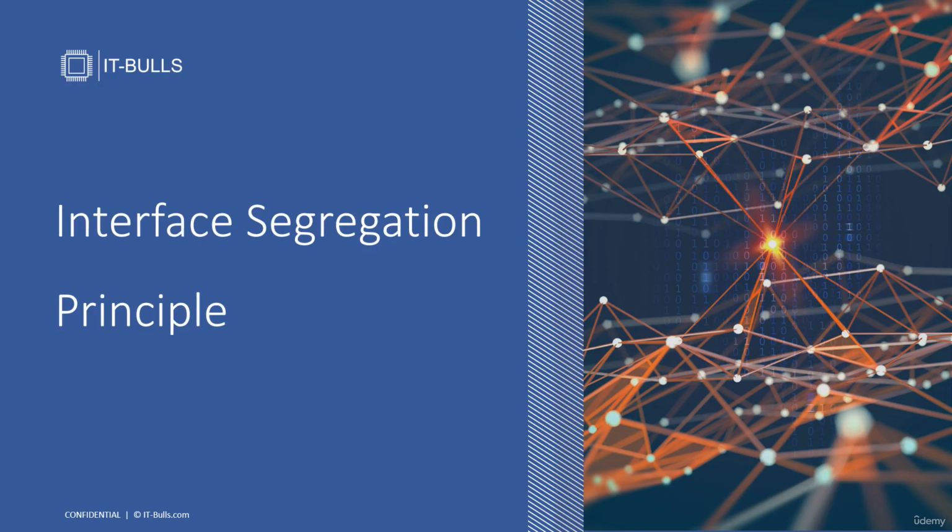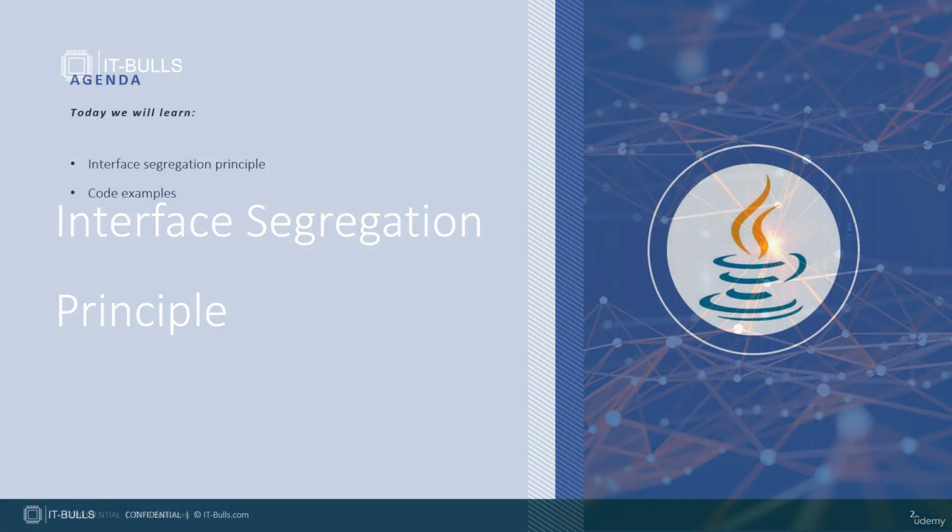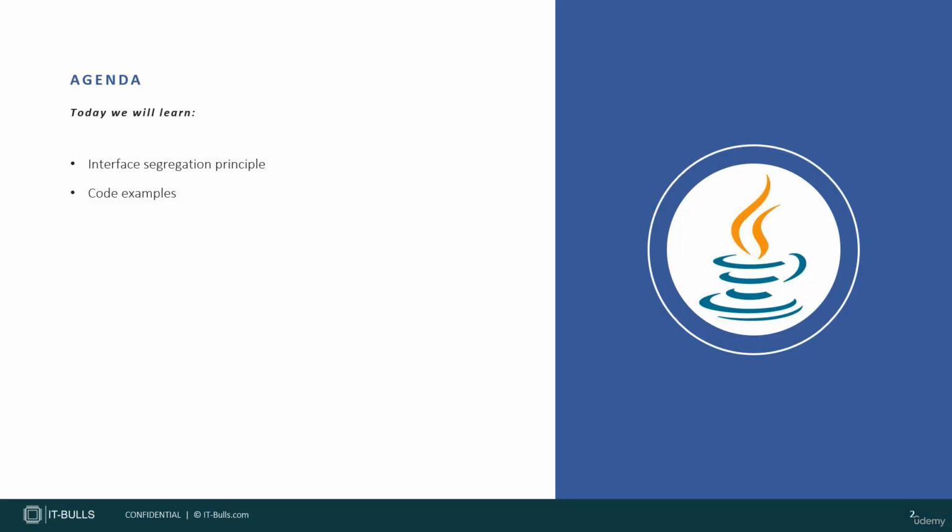Hello colleagues, this lesson is dedicated to the next SOLID principle, I, the interface segregation principle. We'll talk more about the principle, we'll learn why we need to follow it, and on real code examples I will demo how to apply the principle. As usual, let's start from the principle definition.